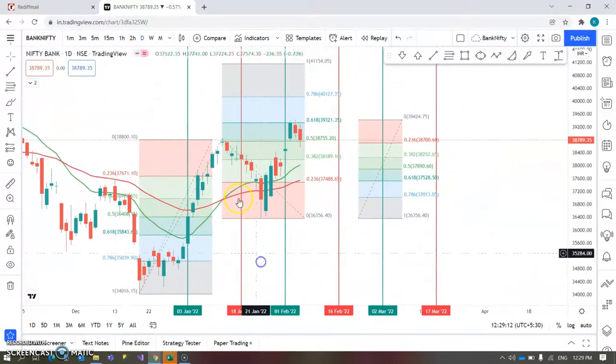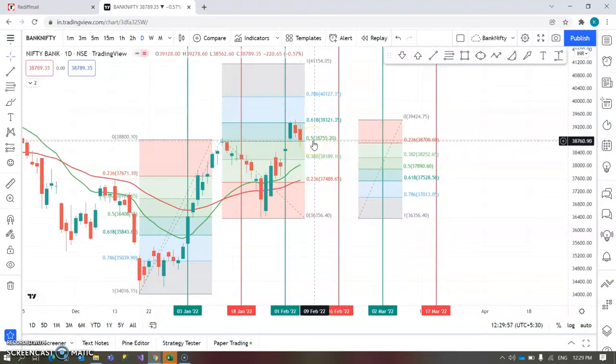Next, when the trend continues, from this particular swing low it retraced completely, or crossed the zero level, and now you can see that it is taking resistance at the 0.6 level. As per my knowledge and my trading experience, 0.3, 0.5 and 0.6, these three levels are very important from the fib retracement point of view. You can clearly see the market taking resistance at the 0.6 level, coming down. Now it has just closed above the 0.5 level.